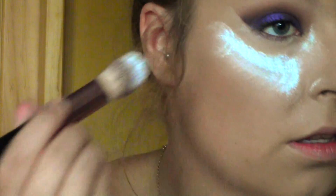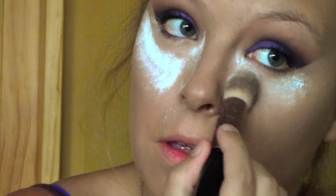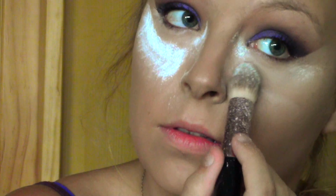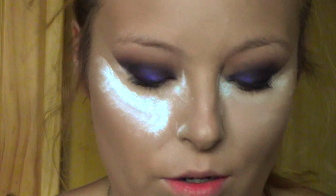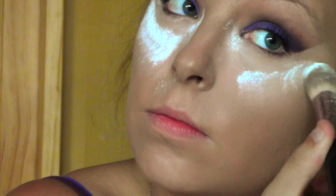If you watch Makeup by Lena back in the day like I did, this is their old school trick, you know, 5 or 6 years ago. So yeah, that's what I'm doing, just to catch the fallout under the eyes. And then using a little bit of the leftovers just to set the rest of the face.